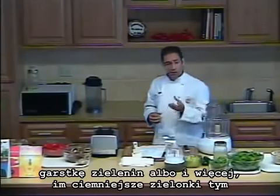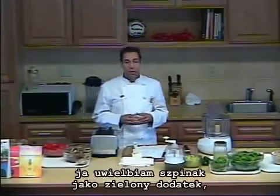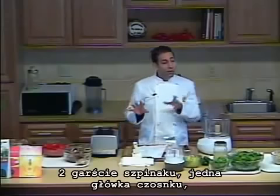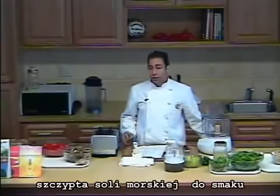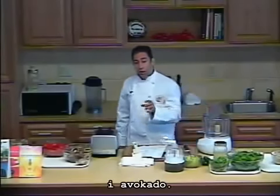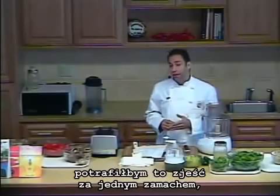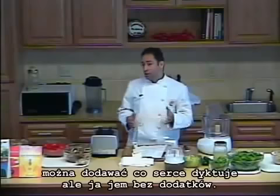The bitter the green, the darker the green, the less you want to put. This is going to make the whole salad taste more bitter. I like spinach as a great green that tastes great, and it has a tremendous amount of chlorophyll. So let's say 2 handfuls of spinach, 1 clove of garlic, a little sea salt to taste, and an avocado. And we blend that up. And that is a delicious base that I eat just like that. You could put lemon juice in there. Some people put orange juice. I eat it just like that and love it.